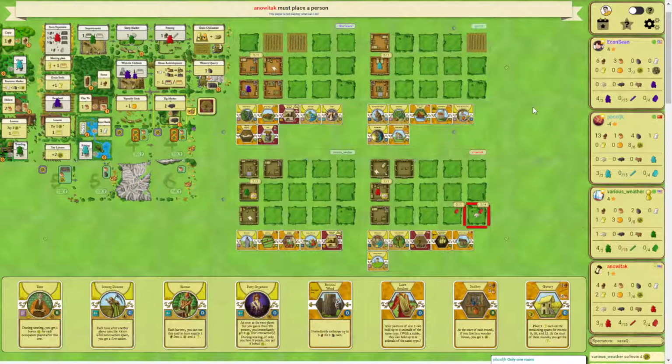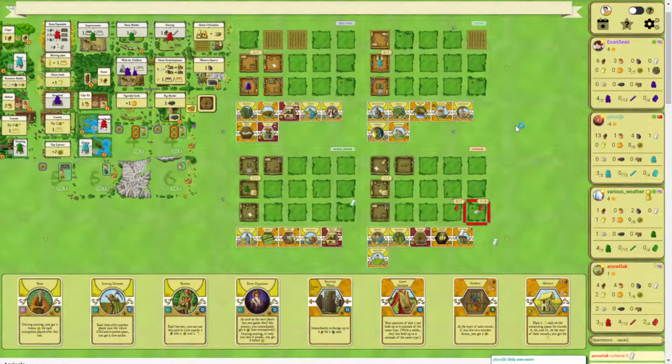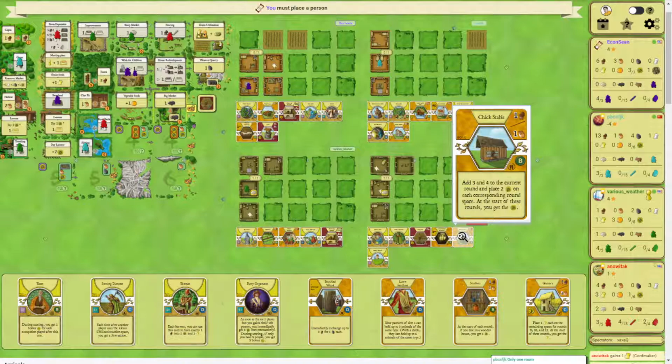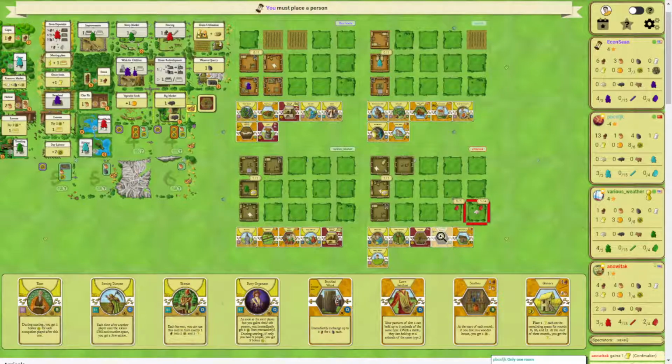Maybe Party Organizer will be playable. Maybe I'll be the only person with 5 people at the end of the game. That'd be cool. What is Anawake doing? How do you feed with that? You get a grain? You just raw eat a grain? That seems so bad. That seems atrocious. You just have to raw eat everything. It seems terrible.